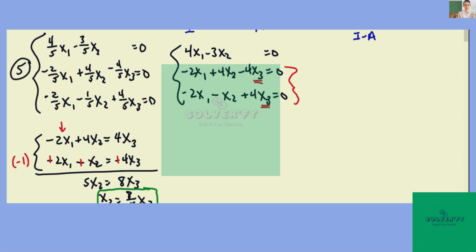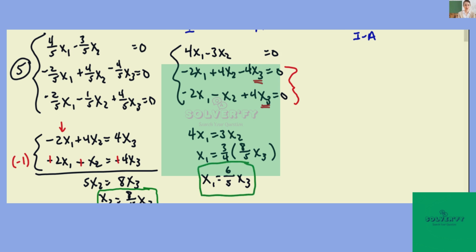Okay, now I need to take one of these equations and solve for x sub 1. Well, I'm going to go back to that first equation. It's just the simplest one out here. Again, doesn't matter which one you use, they'll all end up with the same results. So I'll take that first equation, I'm solving it for x sub 1. So I'll divide everything by 4. So 3/4 times x sub 2. Well, what is x sub 2? x sub 2 is 8/5 of x sub 3. Or if I simplify this, I get 6/5 x sub 3.